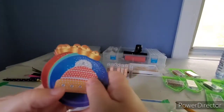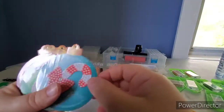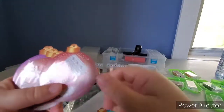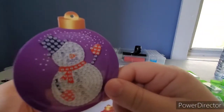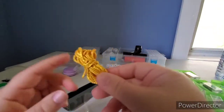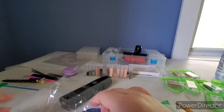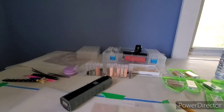These are just a paper ornament, so they're not anything special, but the kids will like doing these up, I imagine. Very nice. Something fun and cute and different to do, especially if you're on a diamond art canvas like me right now, where you're doing the same background and getting bored of it, because that's what I'm doing right now. Lots of string. Oh, I put the envelopes away for my cards. Put those over there. Next.